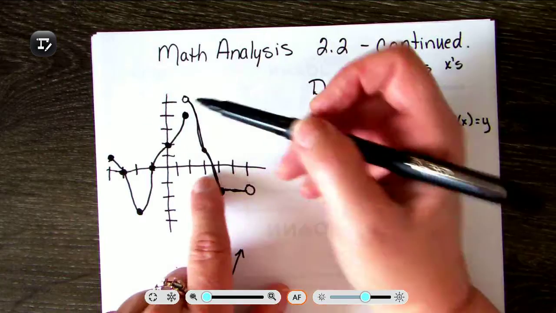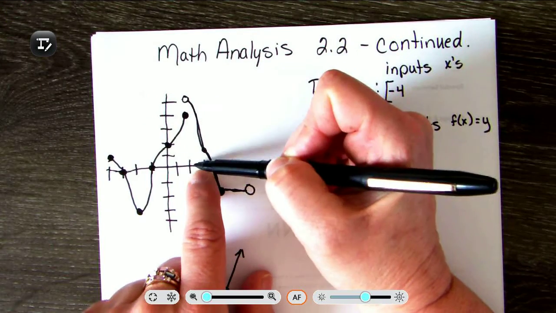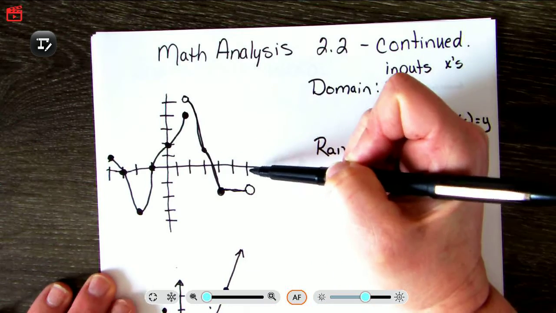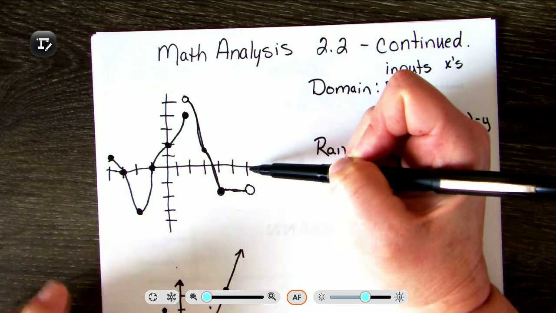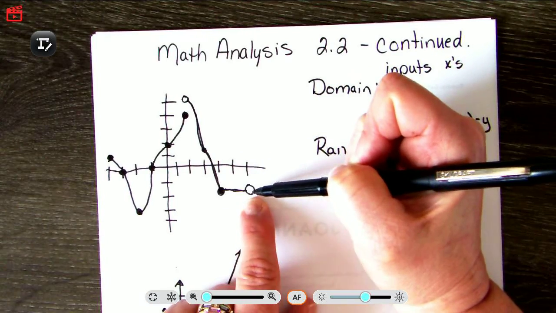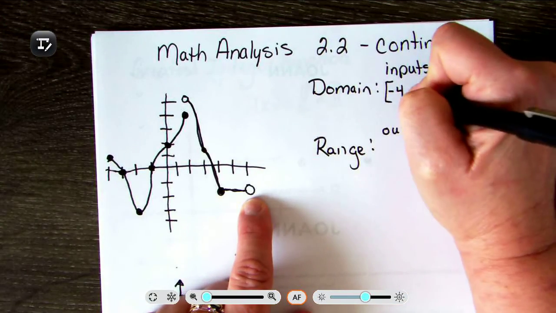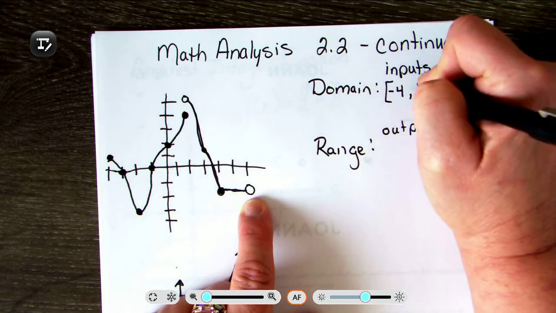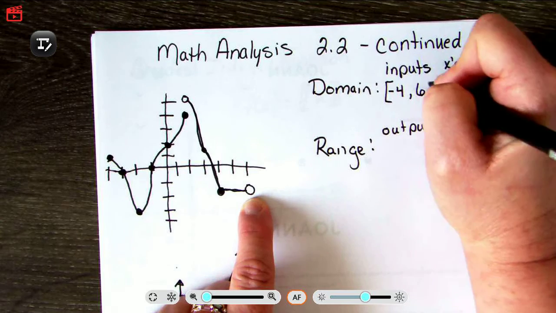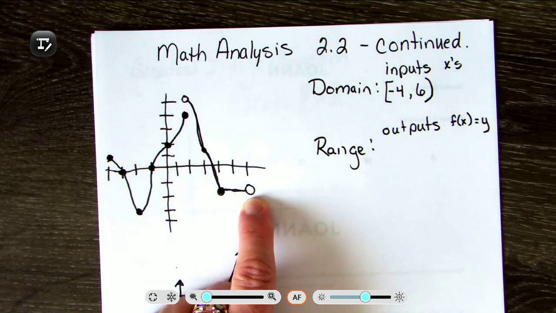Here I have this solid dot, and as soon as I pass it, I'm on this line. So I'm continuing to see stuff until I get to this value right here, which is 1, 2, 3, 4, 5, 6. But I have an open dot. So my domain is everything from -4 up until 6. But since I don't have a value at 6, we'll use a round bracket for that point. So there's my domain, the values that went into this piece to get something out.